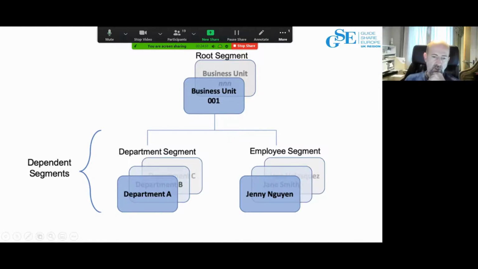So this would have an ID of 1. Under the root segment are 2 child segments, department and employee. The department segment includes instances for departments A, B, and C. The employee segment includes 3 instances for employees Jenny, Jane, and Jose.